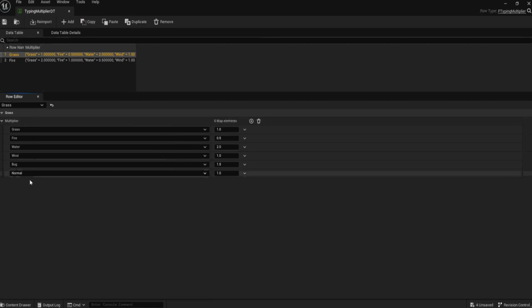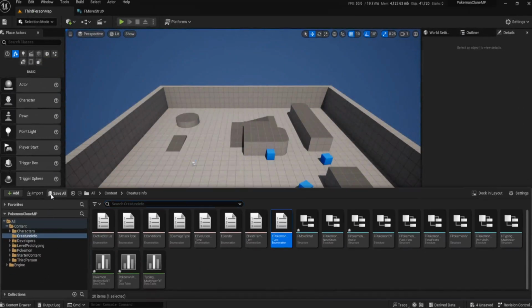And you would set one of these up for every single one. Do grass, fire, water, every single one. So if there's like 17 types, you need to set up one for every type so that we can know what the damage multiplier is when we come to attack. So that's that setup. So that's basically all the information we need for the creatures and what we're going to be using going forward.